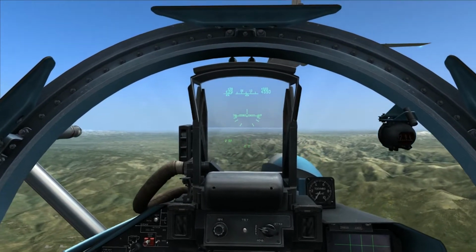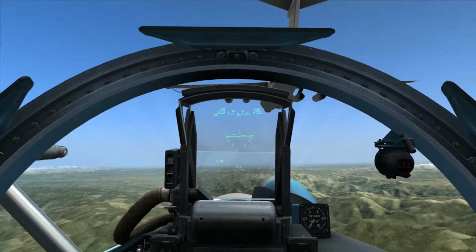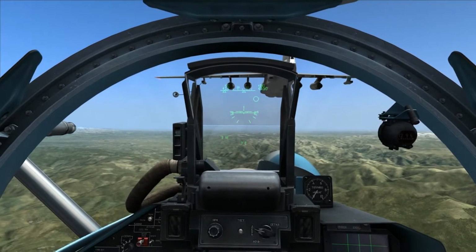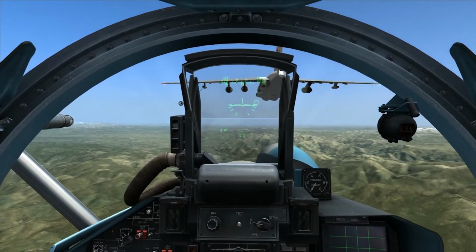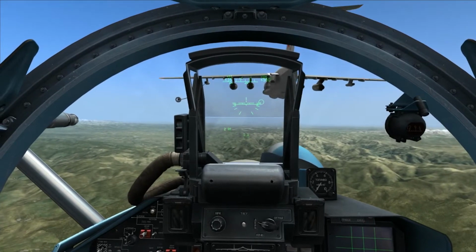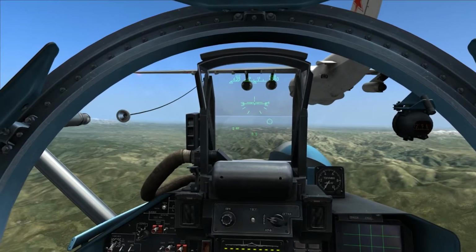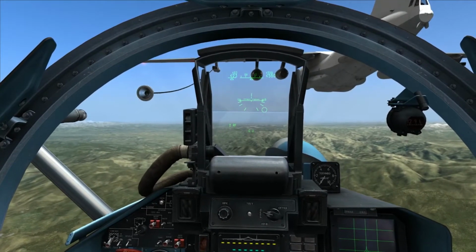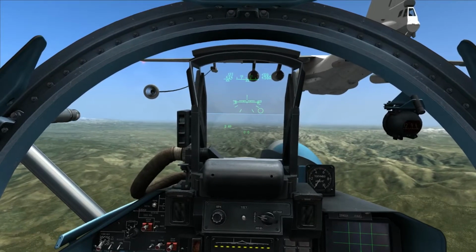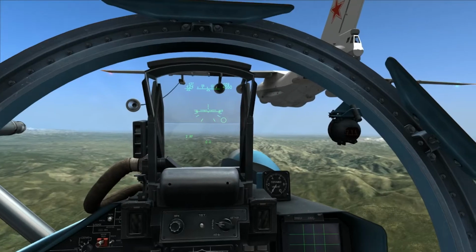Gotcha. So, if you press Control R, you extend your refueling probe, and it will like deaden your stick a little bit. So I was gonna say this feels really weird now, but. What is return pre-contact? That means you need to be closer.